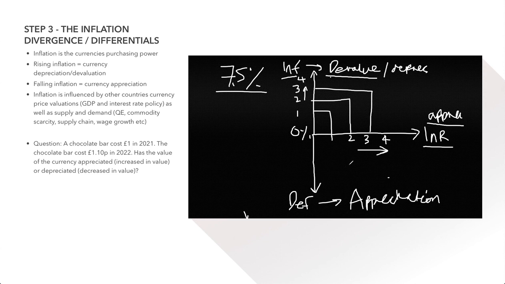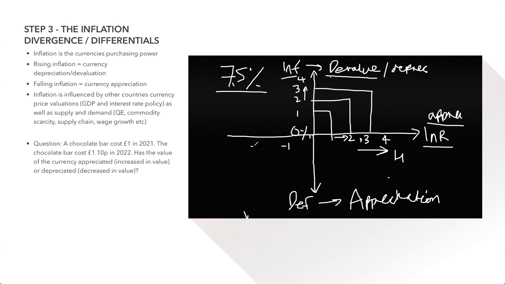Brilliant. Excellent. So this is what inflation is. This is what inflation means. Devalue, depreciation. And on the other end, just to go over it quickly, if this is interest rate hikes, these are hikes because you're increasing, going from 1 to 2, 2 to 3, 3 to 4. On this end, you've got negative interest rates, which we've just pretty much come out of, right? In certain countries. Certain countries still have it.